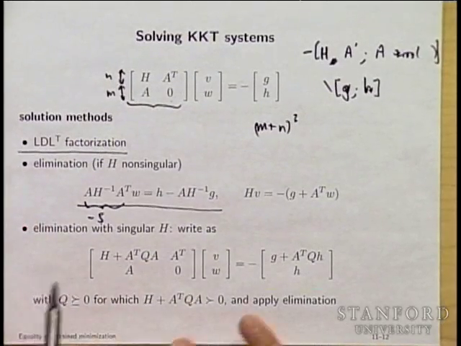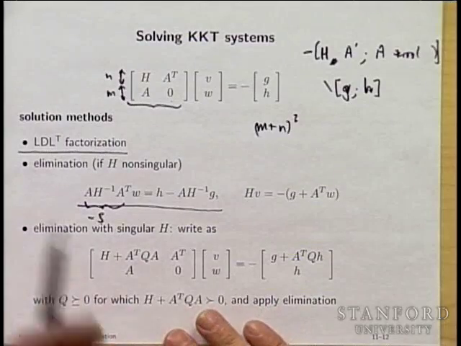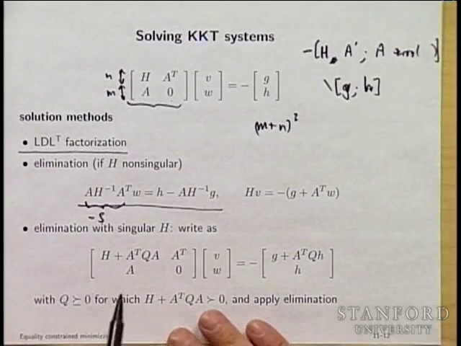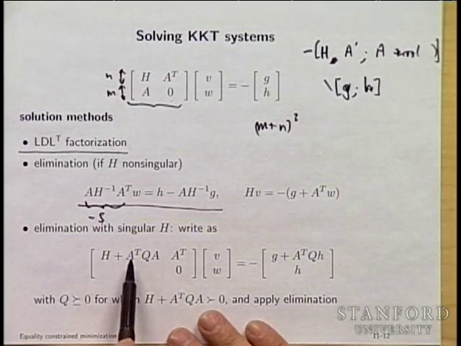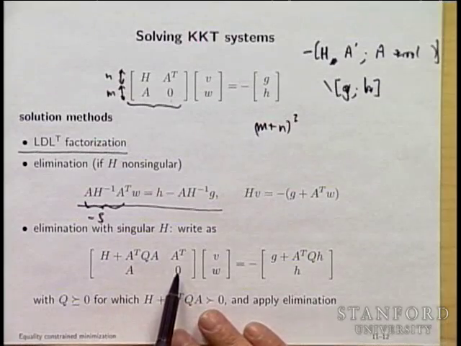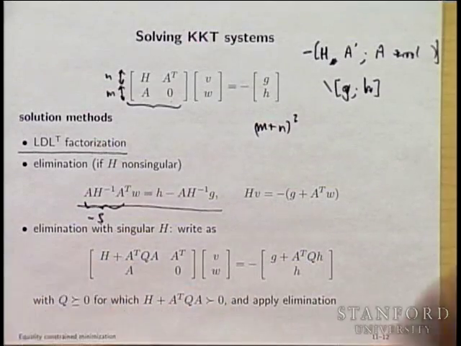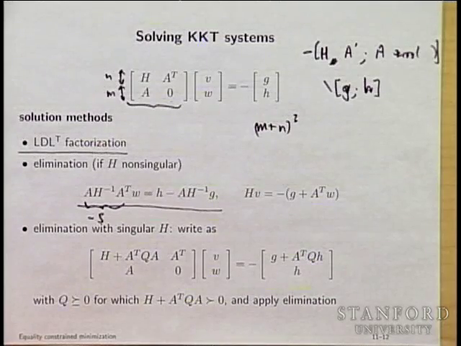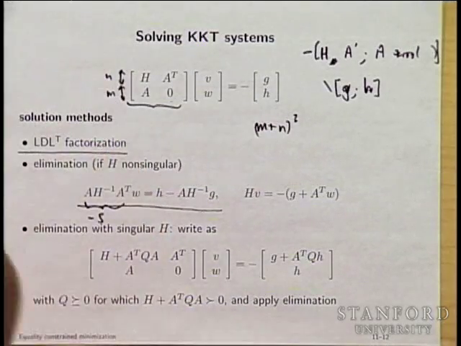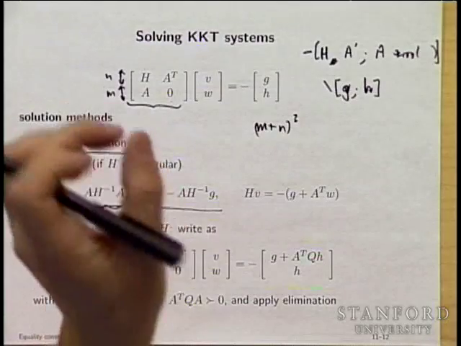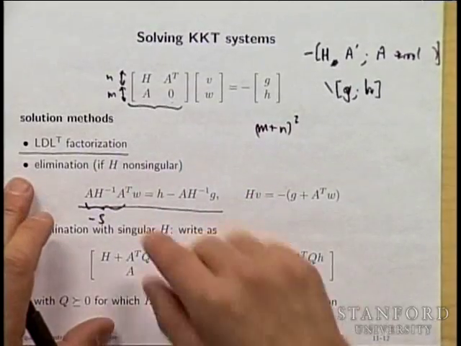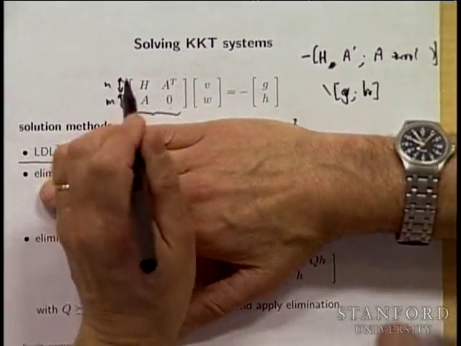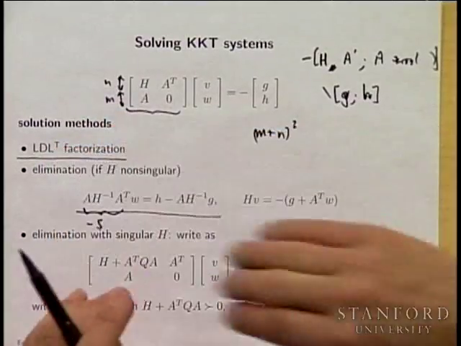Okay. Now in some cases H is singular. But in this case, you can do things like this. You can add any multiple of A transpose A with a Q in the middle like this. Solve this equation and it's the same. So sometimes H should be all positive with some little block of zeros, and it doesn't matter. This can be done, that's all subsumed in solving this set of equations intelligently.